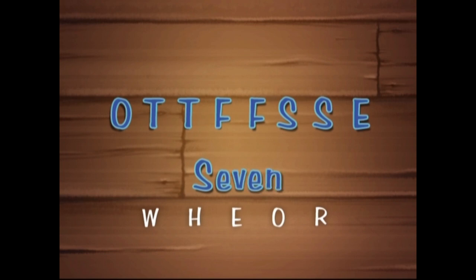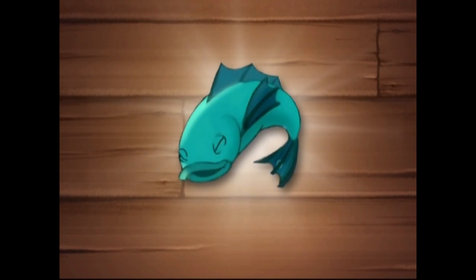Here we have the letters O, T, T, F, F, S, S. Yes, it's the letter E. Each letter begins with a name for the number starting from 1 to 7. O for 1, T for 2, T for 3, F for 4, F for 5, S for 6, S for 7, and so E would be for 8. Bravo! You are justly rewarded with a fine fish.